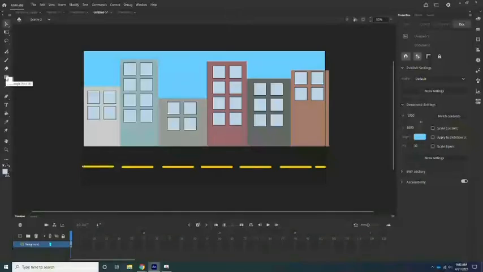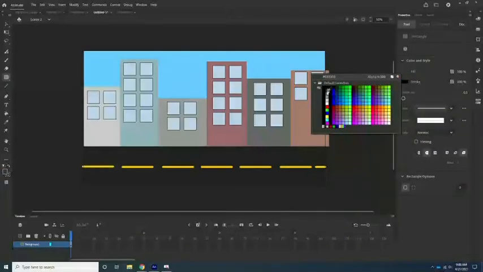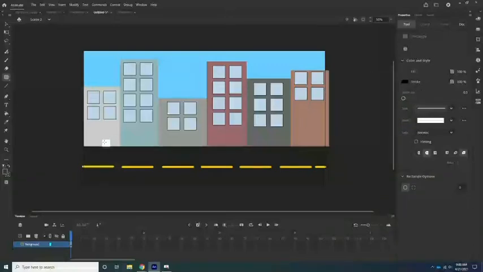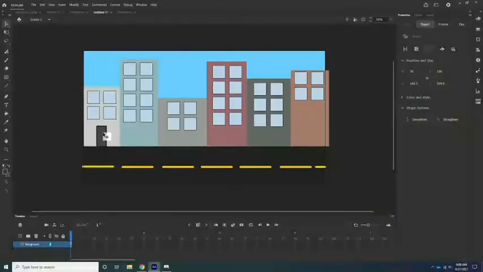Next thing I want to do is add some doors. So I'm going to come back to my rectangle tool. I'm going to change the fill to like a super dark gray. I'm going to leave the stroke the same. And I am just going to add a door. It doesn't have to be anything fancy. It's just there. I'm going to double click it so I get the door and the stroke. Hit Control C, hit Control V. And Control V again. This time my door is a little bit too tall for my windows, so I may actually shrink the door, or maybe I'll shrink the windows.